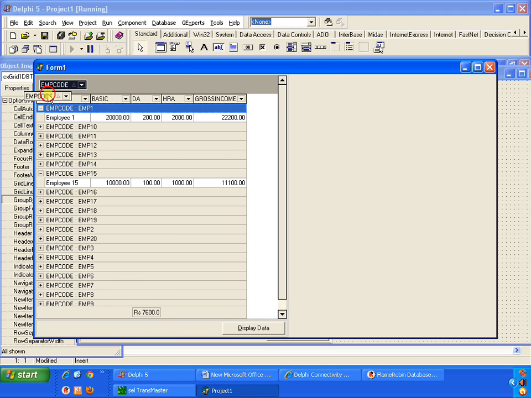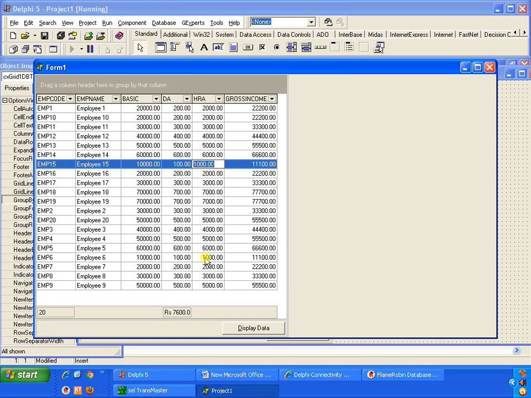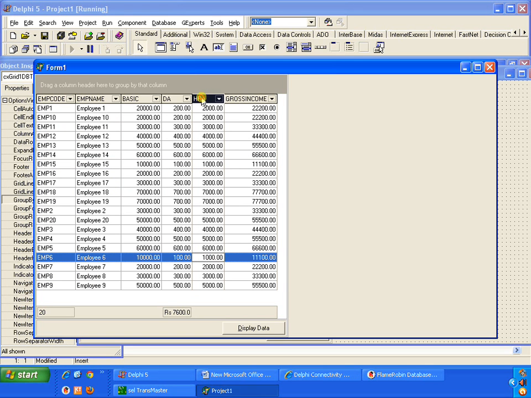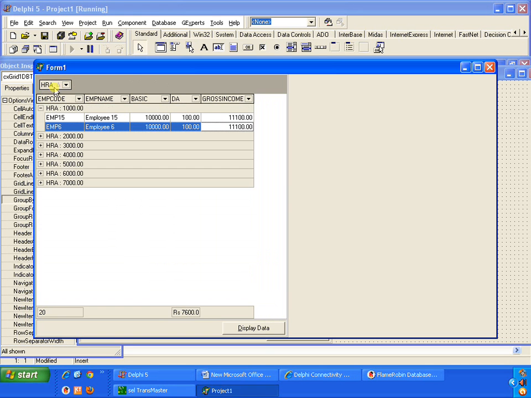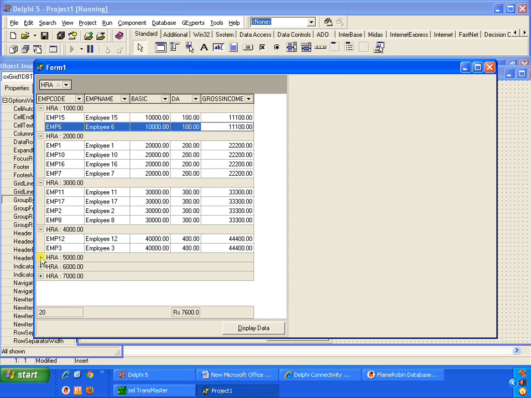So just drag and drop once again here, as we'll see whether any value is matching. Yes, HRA is matching. So take HRA and just drag and drop it. As you could see, these two green arrows are coming. Just drag, drop and leave the button. Now you could see here how many employees are having 1000 as an HRA amount. So employee number 15, employee number 6, as you could see here. Now you could get a better idea.